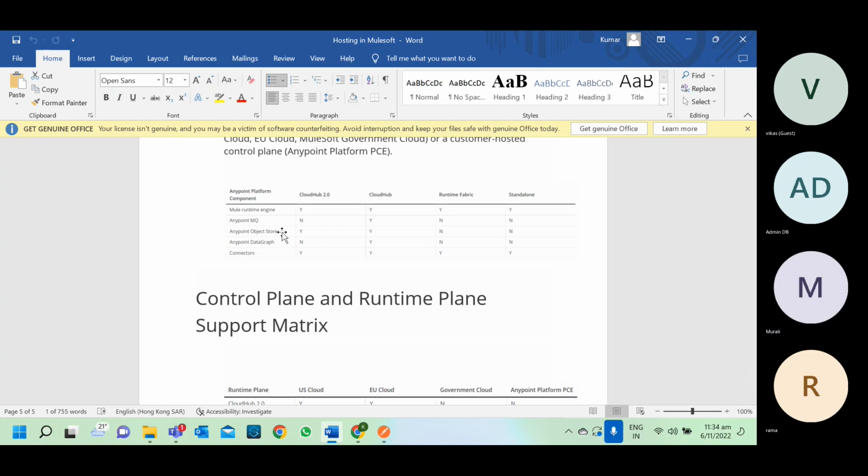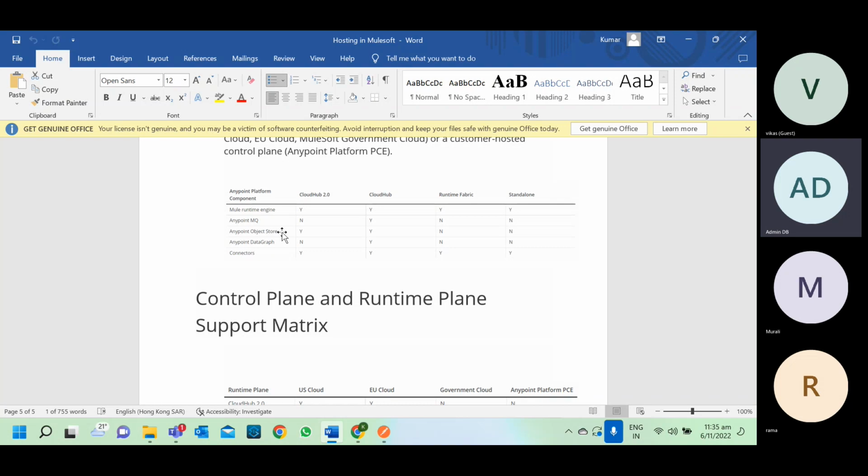And even if you are using Cloud Hub, you know in Cloud Hub we have two object stores, V1 and V2. If you are using clustering, then you should go with object store V2. Otherwise, if you use object store V1 in clustering, it will give you data inconsistency.